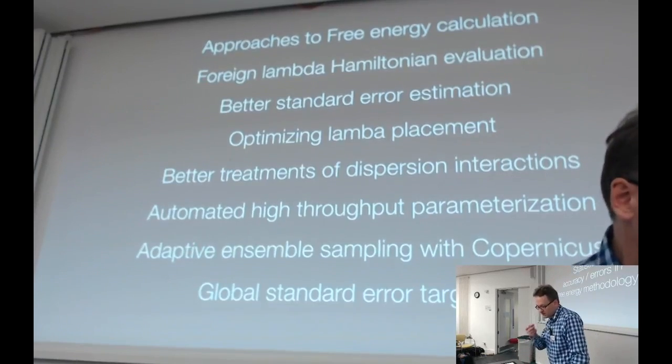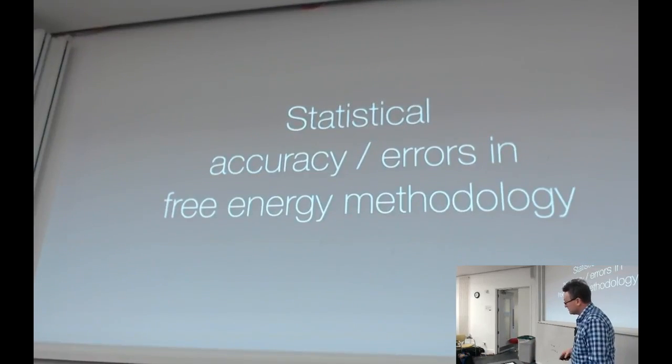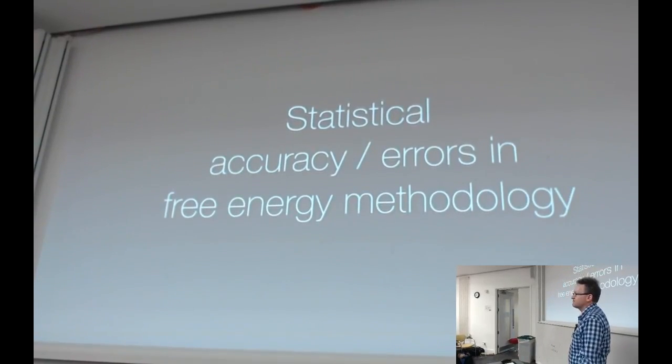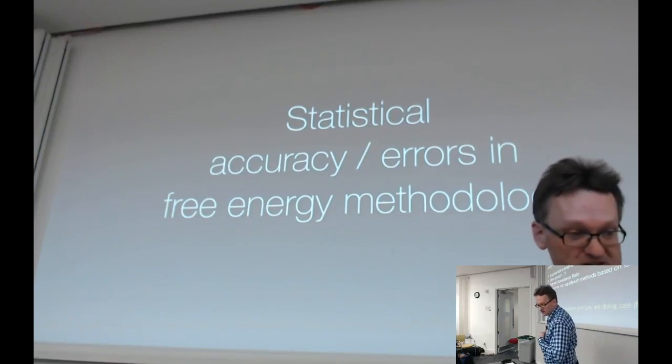But I'm going to start by talking a little bit about the part that's actually probably simplest. It's the mathematically hardest one, but it's by far the simplest one when it comes to understanding it in the sense that we can derive the equations. There are a bunch of different free energy methods we've covered today, and that's good, because that means that I won't have to go through them again.